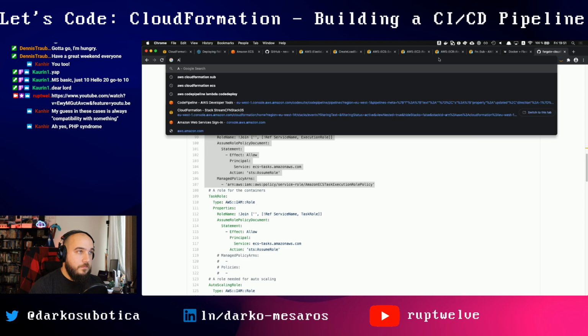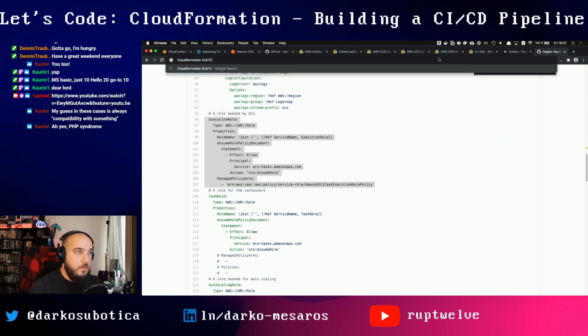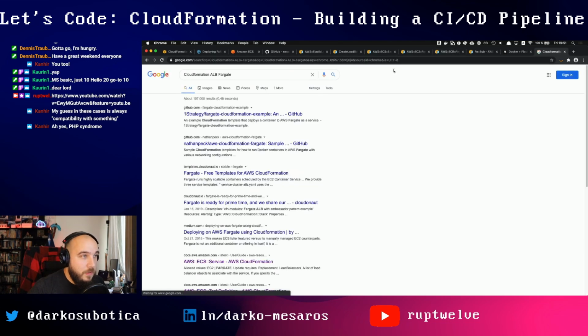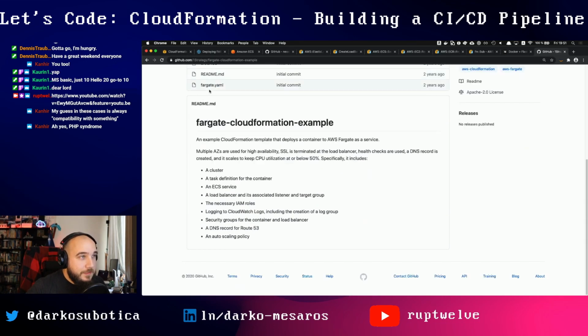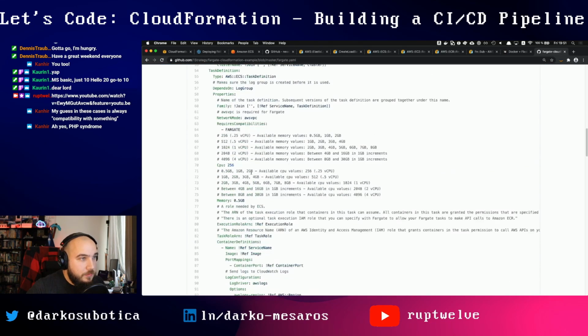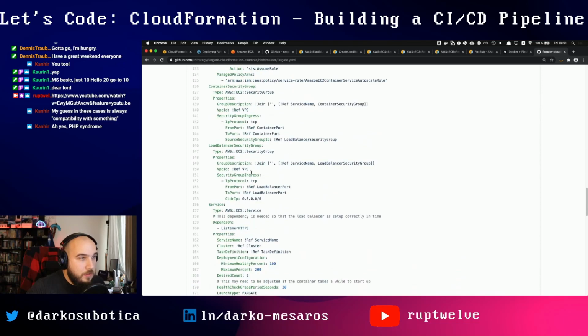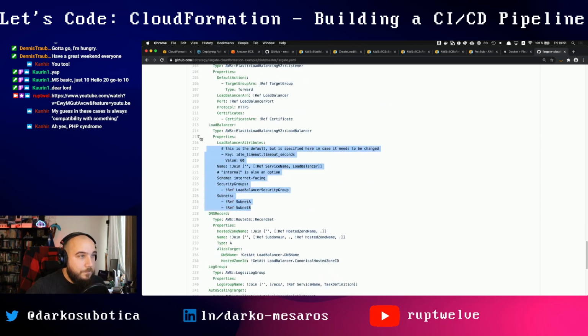Actually, let's do this. ALB CloudFormation. There must be an example of how this works. There we go. Resources, service, target groups, load balancer. Excellent. So let's do this.